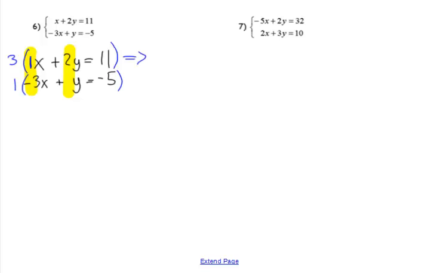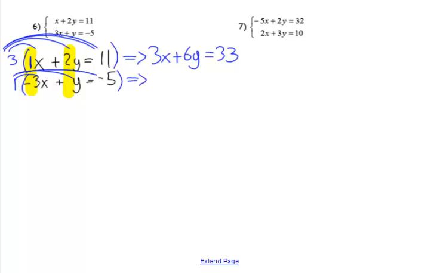So let's do that. We're going to distribute 3, and we're going to get 3x plus 6y. Now here's where you got to make sure, bring it all the way over, equals 33. And down here we're going to multiply by 1, and remember 1 doesn't change any of those values. So negative 3x plus y equals negative 5. Okay, so again, first you have to manipulate the coefficients to be the same but opposite. I was choosing the x values here. When the coefficients are the same but opposite, add together to eliminate.